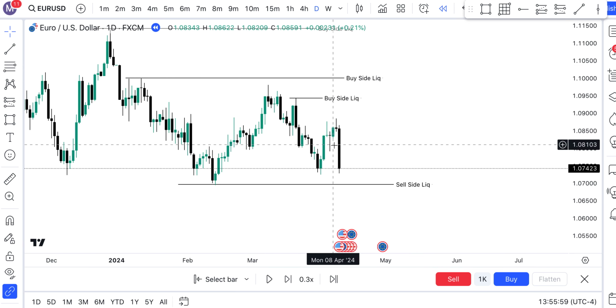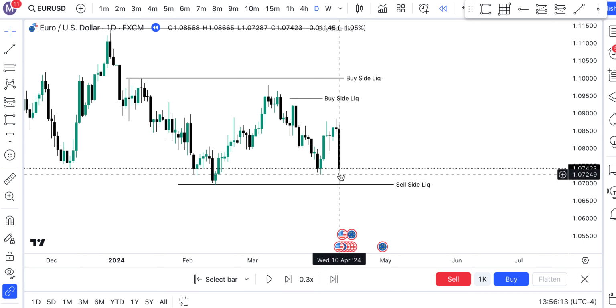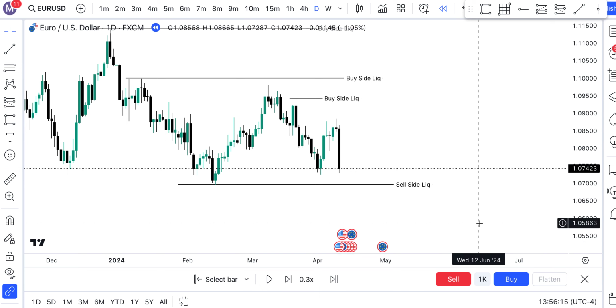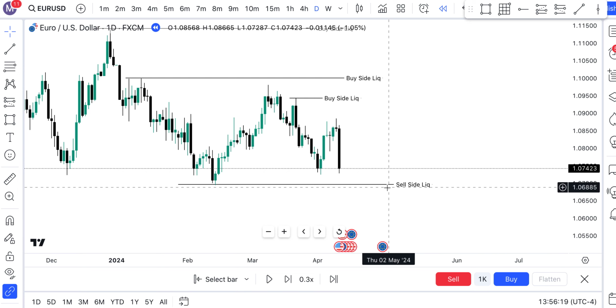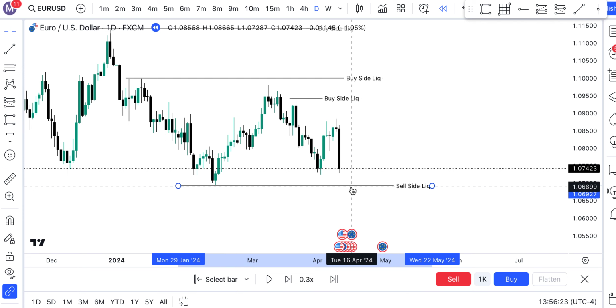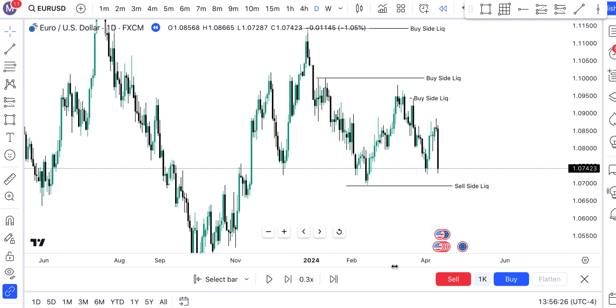From this chart here, where do you think price is going? Is it going towards buy side liquidity or towards sell side liquidity? Which one is it most likely to take out from where price is right now? We're right here. Where are we likely to take out? Sell side. Just look how close we are. And this is a huge swing low in the market.